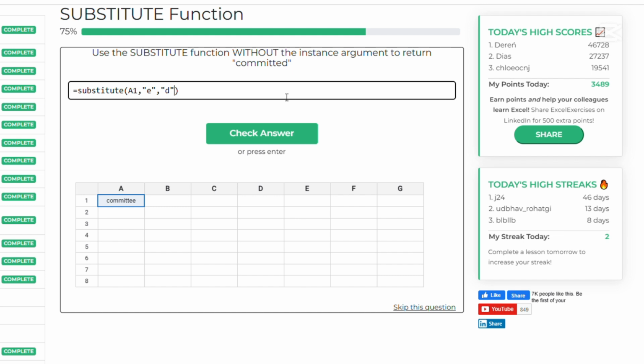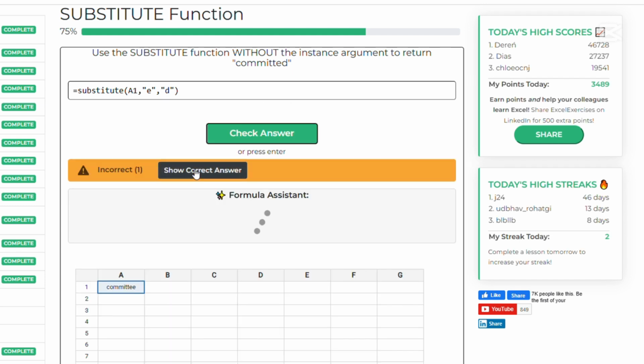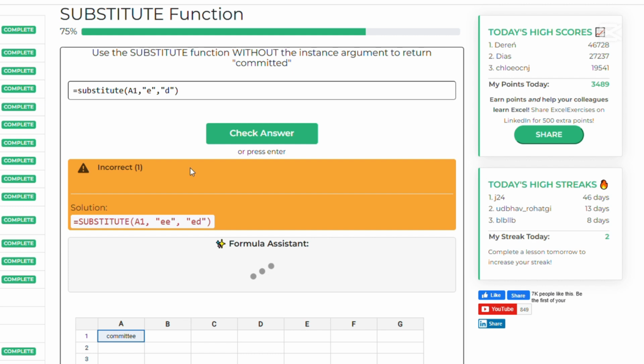Let's see. We might need help for this. Okay, let's show the answer. Oh, there we go. Tricky. So EE, so replace both EE with ED. That's how you do it. You replace both with an ED. You don't need an instance in there. Sorry.